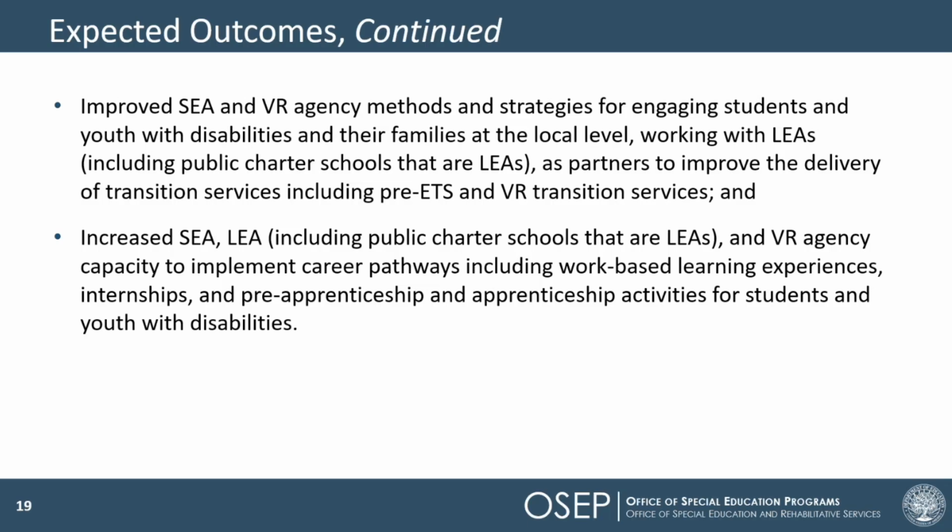Slide 19. Improved SEA and VR agency methods and strategies for engaging students and youth with disabilities and their families at the local level, working with LEAs, including public charter schools that are LEAs, as partners to improve the delivery of transition services, including Pre-ETS and VR transition services, and increase SEA, LEA, including public charter schools that are LEAs, and VR agency capacity to implement career pathways, including work-based learning experiences, internships, and pre-apprenticeship and apprenticeship activities for students and youth with disabilities.